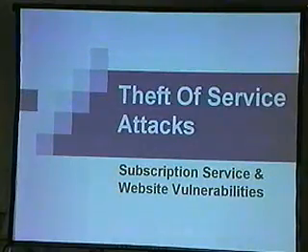This talk is going to be a little bit different than other talks, which normally focus on system exploits. These exploits that I'm talking about today are going to be more of an annoyance kind of an attack. And also the attacks try not to cross the line of actual legal fraud. Some of them do, but most of them try not to. Most of them just use the holes that are in the applications that are hosted on websites. A lot of them are developed custom in-house, and they don't go through a lot of testing, and there's a lot of simple things that just seem to work with a lot of different websites that are out there.